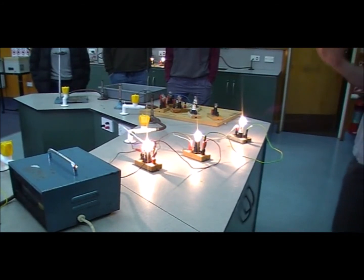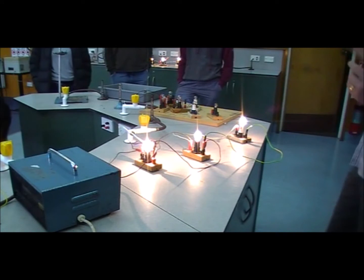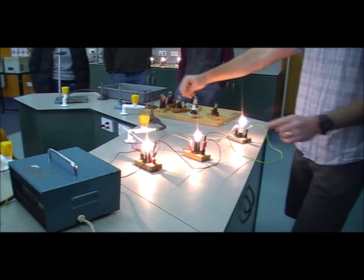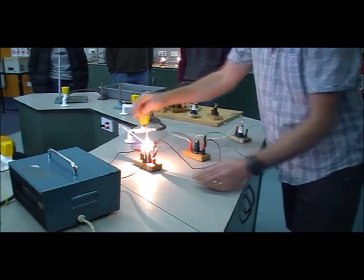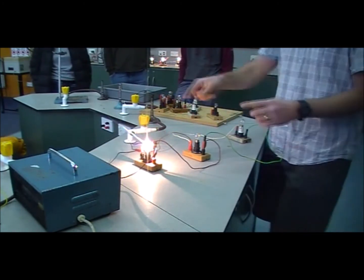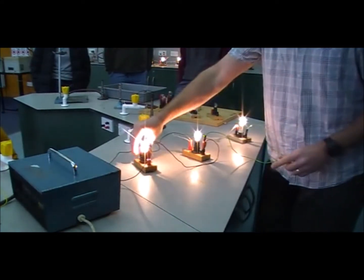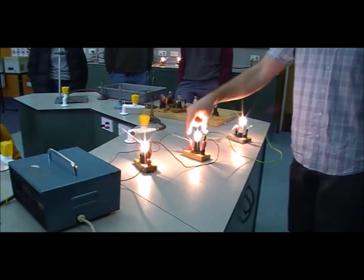Yeah, so we can think about a way of explaining why they're not as bright as pathways for current. And so we'll talk about current first, then we'll come to the brightness. Okay. So if we think about how much current is going through just one of these bulbs, if we turn the other two off, we know that there's so and so many amps going through that one that's making it go that bright. And so if we turn these other ones on again, we know that this one must have the same number of amps because it's the same brightness.